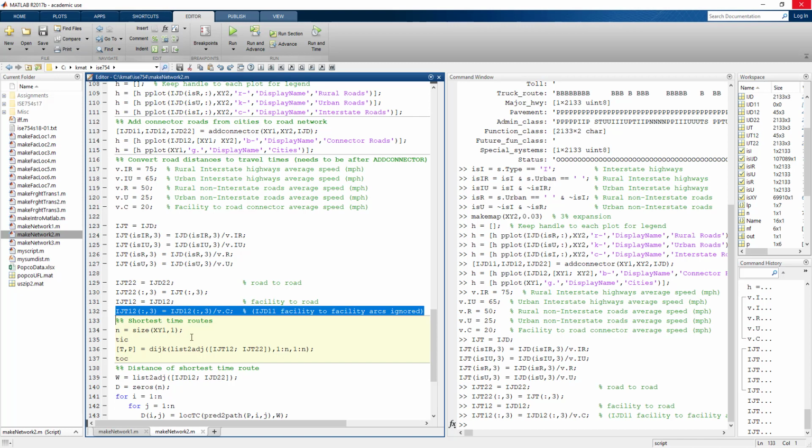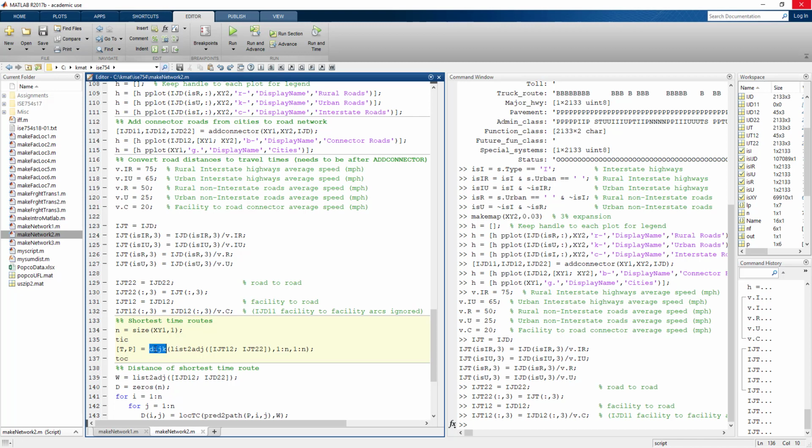And then I'm going to take the IJT, which is travel times, and apply them to the Dijkstra procedure. I'm going to do it by creating my adjacency matrix by concatenating two different arc lists. One is the ones from the cities to the road network, the 1-2s, and then I'm going to add to those the 2-2 values. And then the only ones I actually am interested in are the distances from city to city.